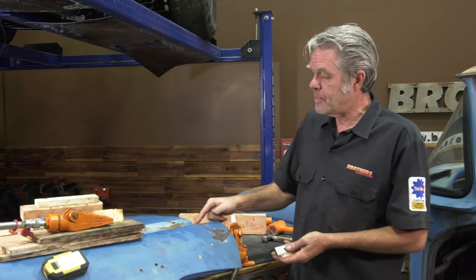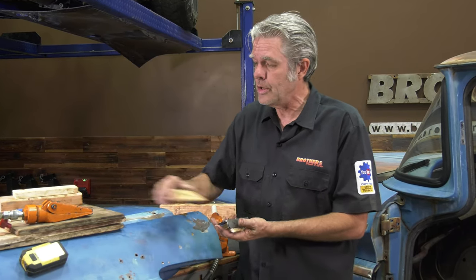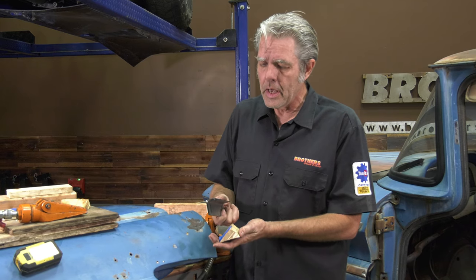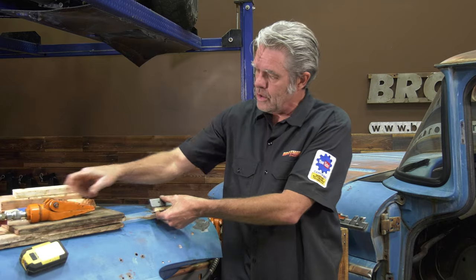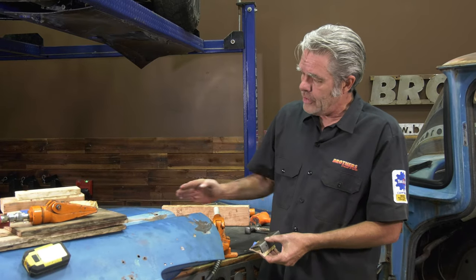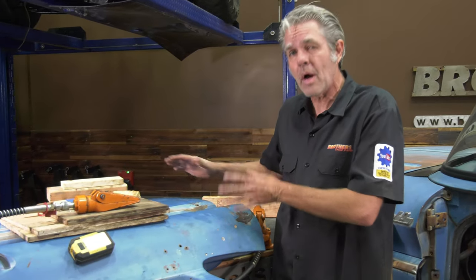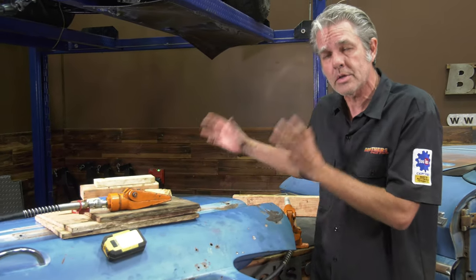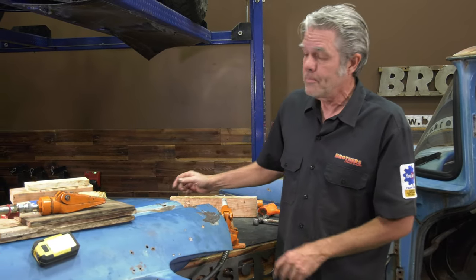When I got into this piece right here, I used this, but the wood just kept crushing down, so I found some angle iron here and just put it on top, and then I was able to get the jack underneath there and jack that on up and then hammer my high spots down, and you can see it's come along pretty nice. I'll probably spend some more time on this just because I like to go crazy on this kind of stuff, but we're basically done, and you can see that it is doable. That was a big bad dent on there, but it is doable.